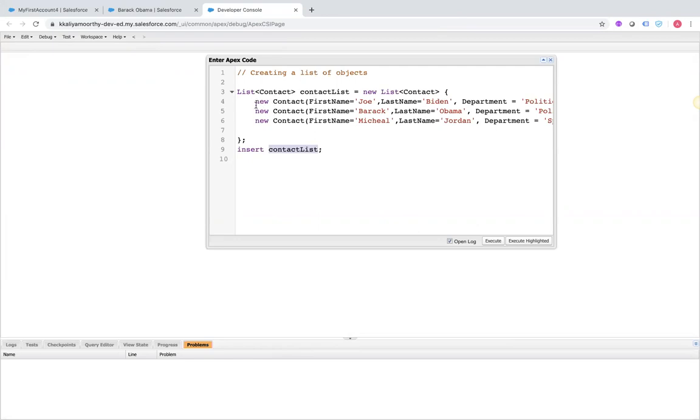I didn't do that. I dumped new. New is the operator to create a new object, and then I stored it in the new list, which is called the contact list. And I just inserted the contact list, and then it got saved all the 3 records at one time. Now you know how you can do the bulk save. This is called the bulk save operations.